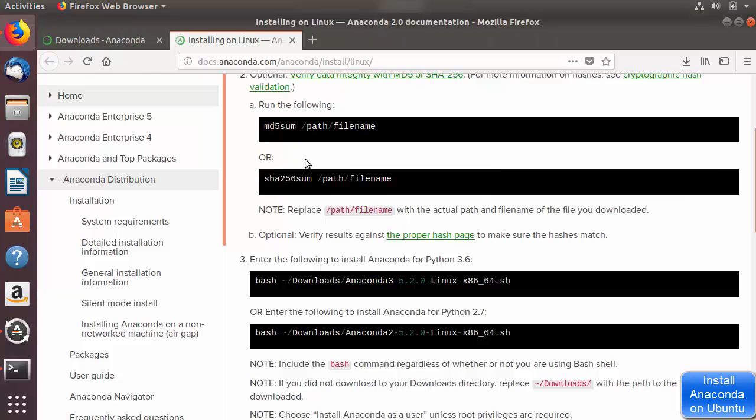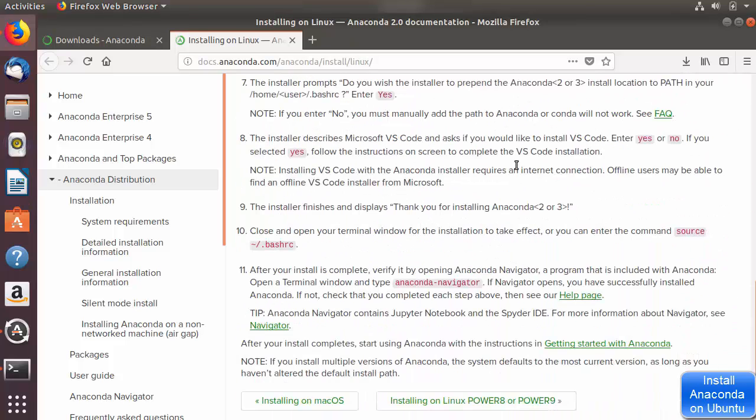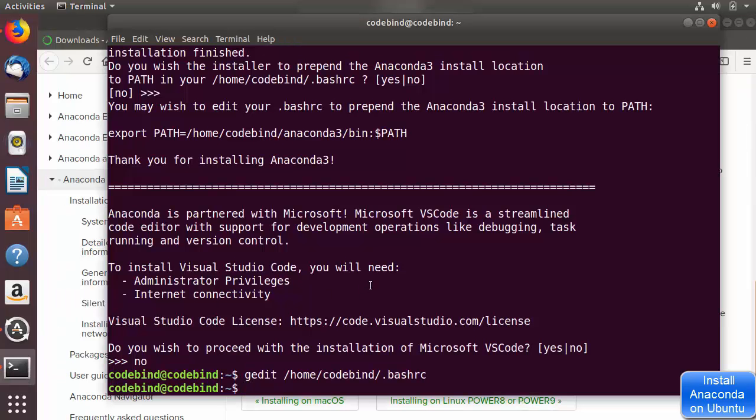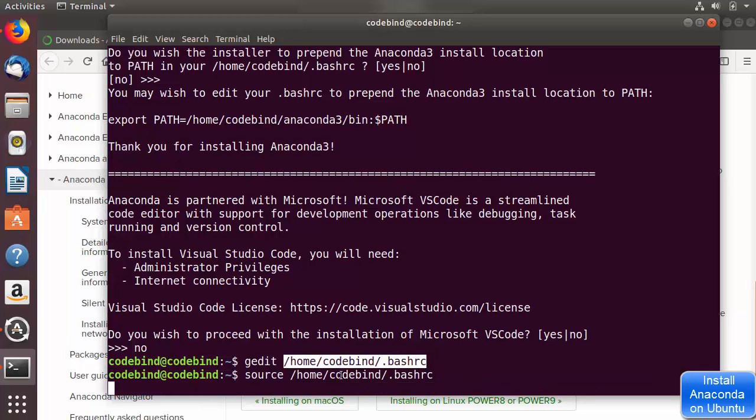And let's go to the website and let's see what it says at the end. So we have done every step here, and at the end it says we need to run source on the bashrc file in order to reload this .bashrc file into the terminal. So I'm going to just write source and then the path of the bashrc. You can also write .bashrc from here also, because bashrc is present in the home directory, right? So we can directly write bashrc here, or we can give the whole path of bashrc, which is this one, and then I'm going to press enter, which is going to reload this bashrc file into the terminal.